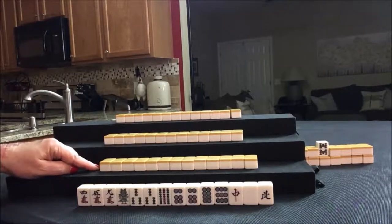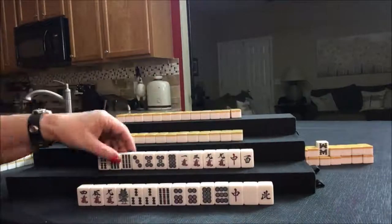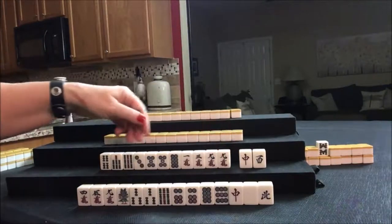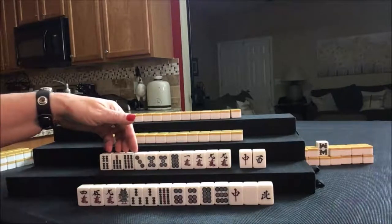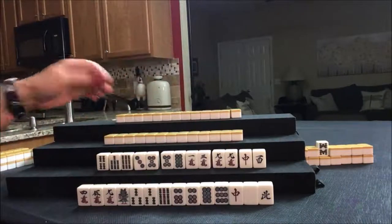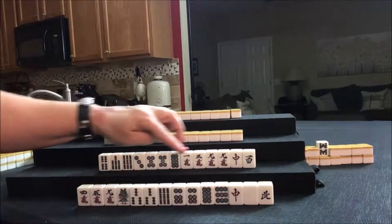Let's see what we can do for South. Dora. Single honors. We have a pair of terminals. Pair of fives. There's chi potential here, here, here, pair. One, two, three, four blocks. Isolated, isolated. I think I would start by discarding the west. Try for Pinfu here.